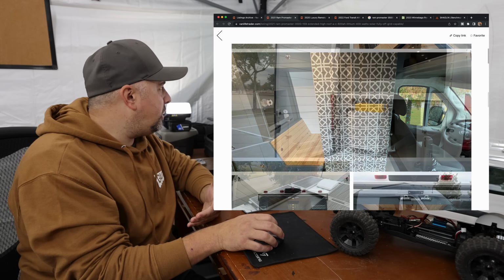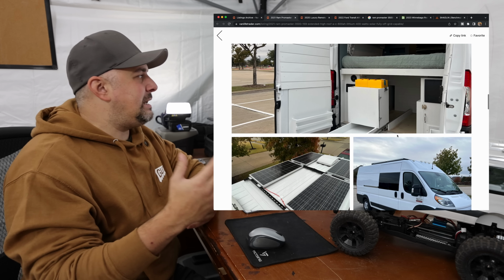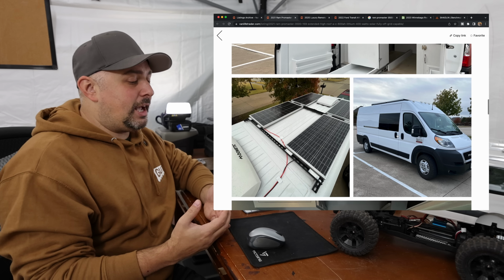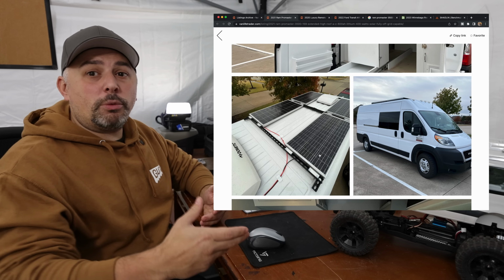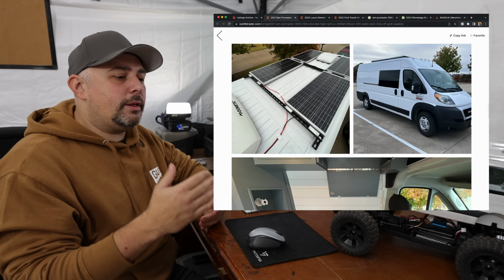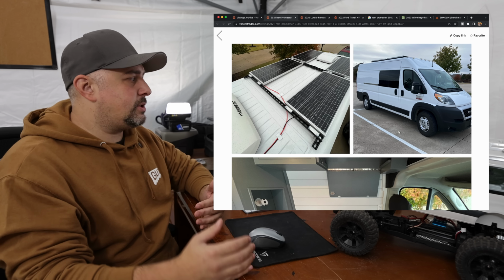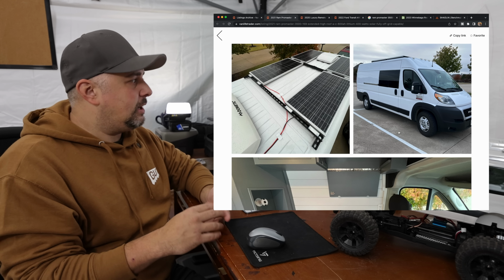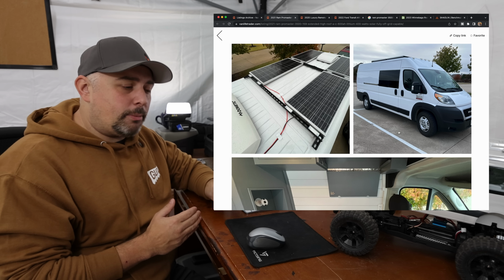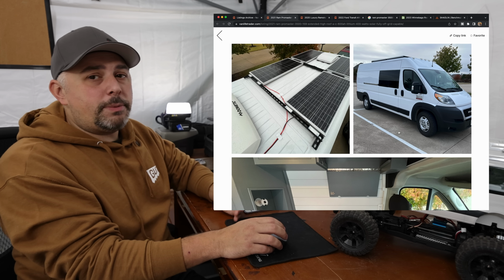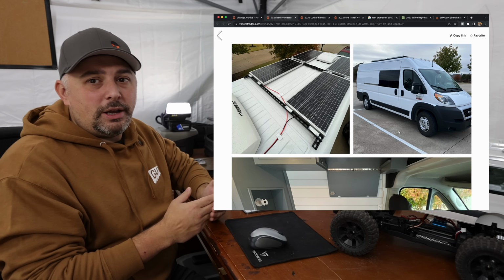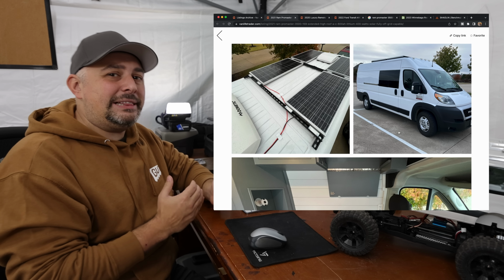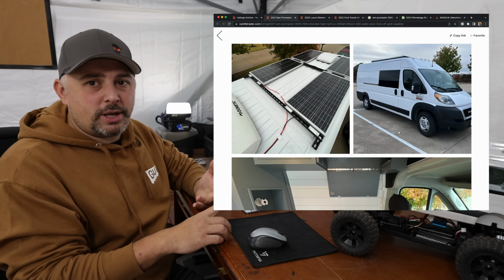Cabinet hardware is good. Exterior, you guys can see that there's really not much done on the exterior, but then again, you can't really do much on the exterior of a ProMaster. There are more and more companies coming out with more and more great products for ProMasters. They do have bumpers, lift kits, racks, rear mounted stuff. This person and other people can't really hike up the price on ProMasters, and that's why fully built out ProMasters are typically less than what you see Sprinters and Transits going for.